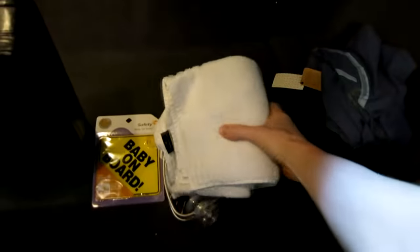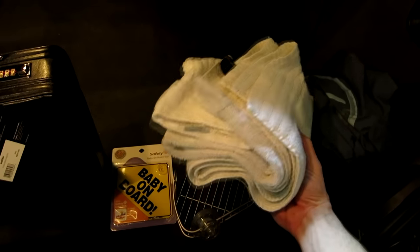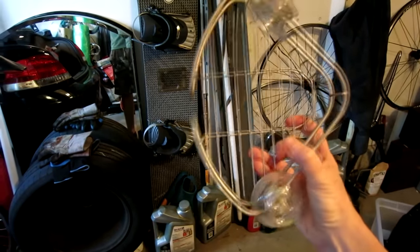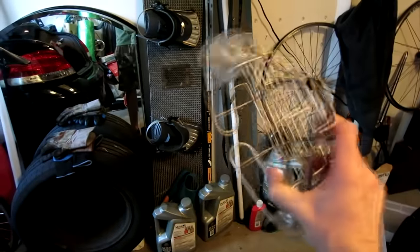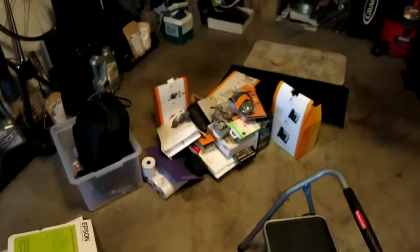Very, very nice, guys. All right, coming over here to some very good quality ones. They look like they're maybe slightly used, but definitely nicely washed. So obviously that's why I'm touching them. I'm going to be using these just for rags in the garage. They're actually hand towels for the bathroom. And then this really nice little thing that scoots right into the corner of your shower unit, with little suction cups. That was really nice. I think the missus wants this. I'm not exactly sure. I kind of forgot. But anyway, guys, definitely some sweet, sweet plunder.